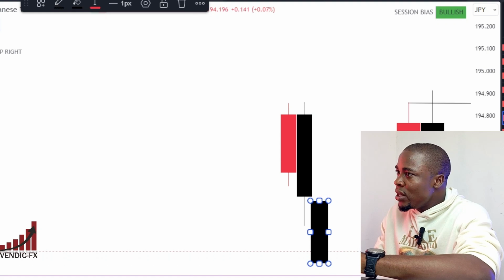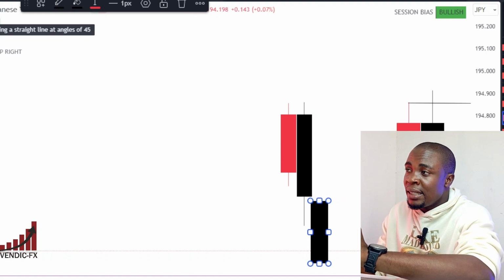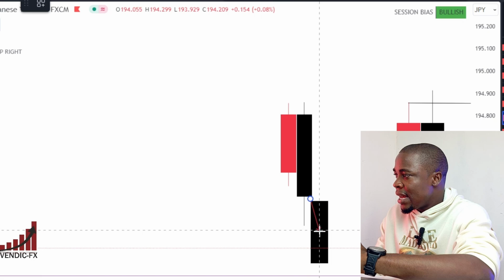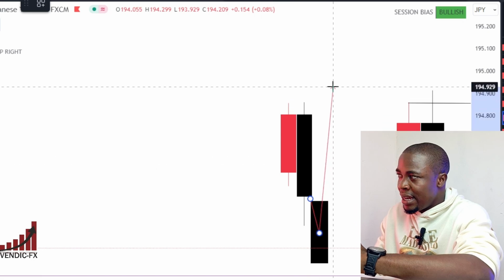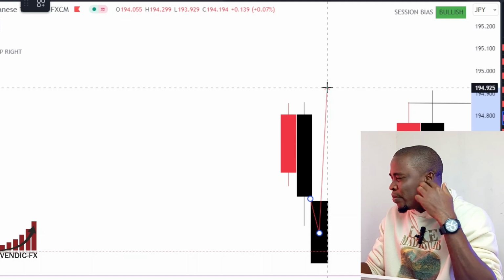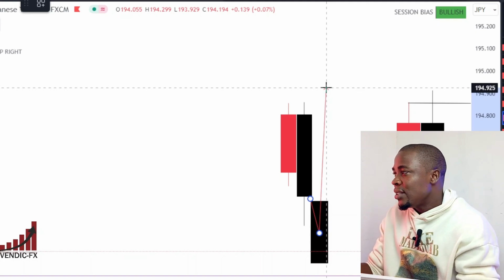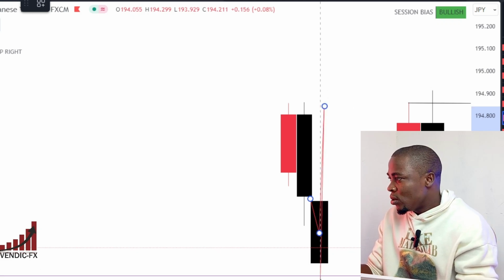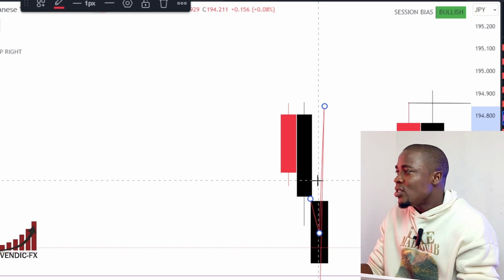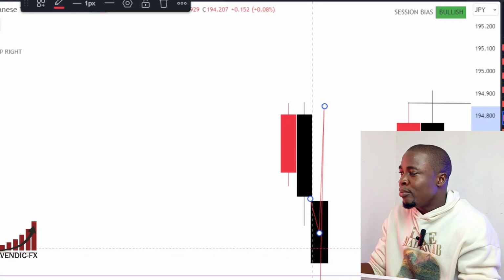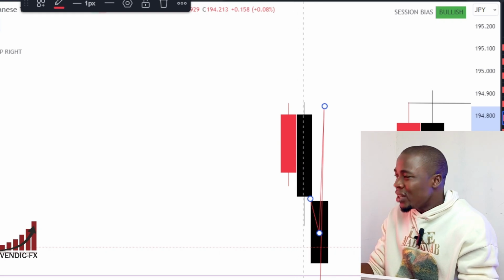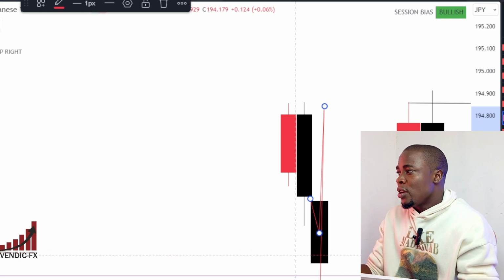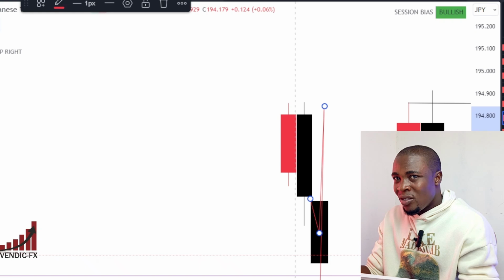The only thing that can make you hit stop loss on these days is news. Because you can have an opening of the day like this and then get a move down, and all this kind of move is caused by news. So you really need to put all these things into consideration. News can give you a wick like this and then still close bullish. But provided you clear previous liquidity, you are still going to end up bullish. It might be a dodgy bullish, but it will end bullish. So if you can read your news properly, you will know when to get into the market and when not to get into the market.